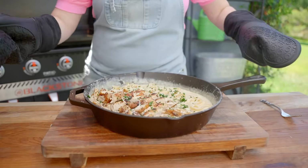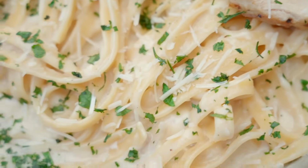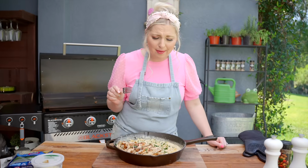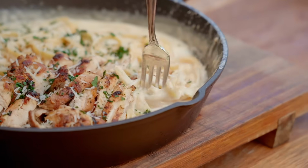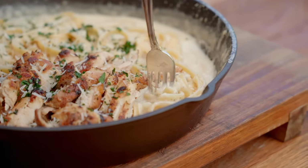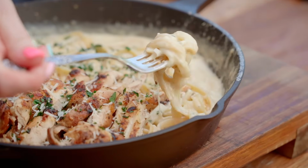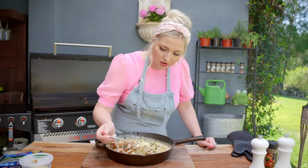Just look at it. Now, being that it's only 2 o'clock in the afternoon, typically I'd have a large glass of Sauvignon Blanc to enjoy with this, but that's okay because it's so delicious, I don't need it. I'm gonna get the corner here. This is so good, y'all. It is so creamy. You wouldn't even know that there's no heavy cream, a bunch of dairy in it. Look at that. I gotta have a little bit of chicken. I get a little bit of everything.